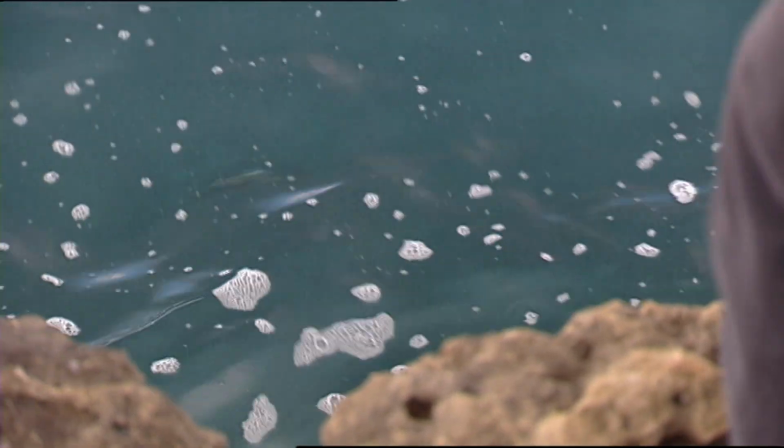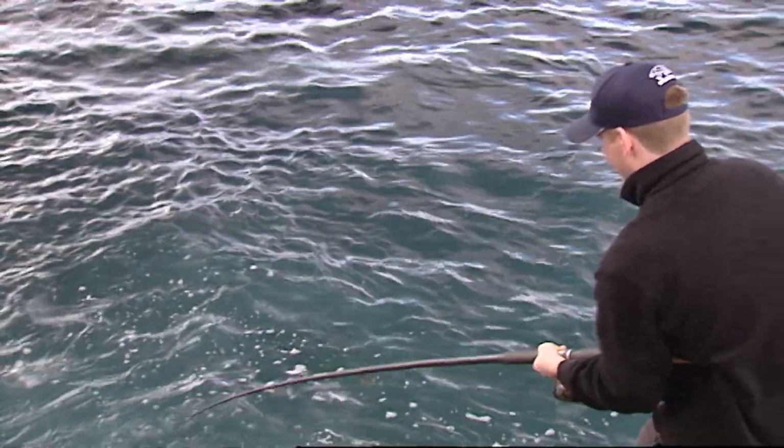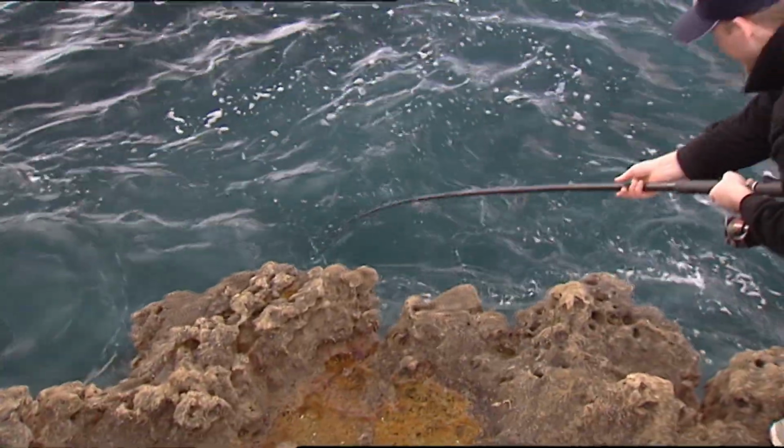Drummer are powerful swimmers and prefer rocky areas with surging waves and white water. During the day, they hide in rock ledges and crevices.